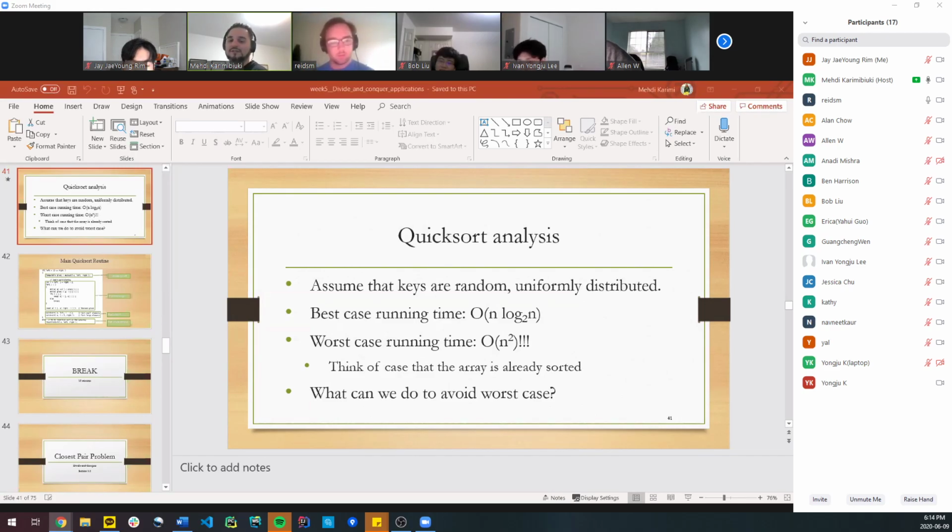The other way is to just heuristically find that it's n squared, and the way we find it is we look at the case where the array is sorted. It appears to be n squared because whenever the array is sorted, it's not n log n.